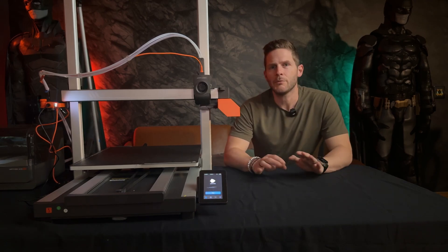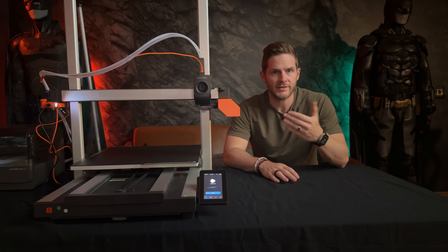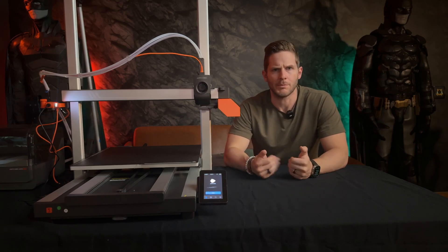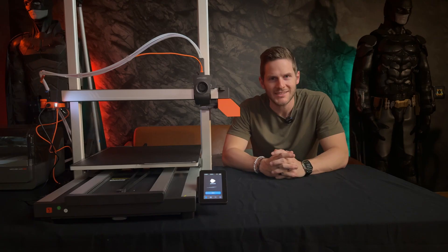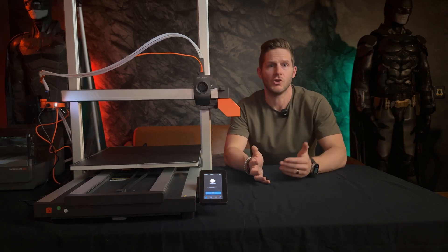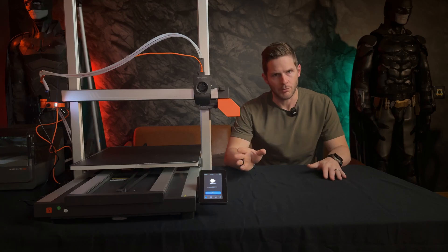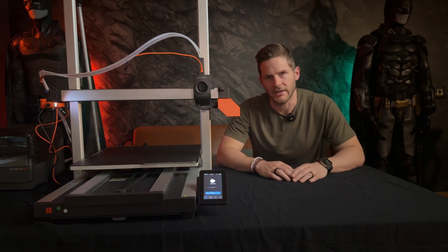The other issues are primarily software based. At this time you can only use the Cobra 3 Max with Anycubic's Next slicing software. While I'm sure there will be a profile available soon enough for things like Orca Slicer, right now you're locked into Anycubic Next. On its own, this is another offshoot of Orca Slicer, so it does have a familiar feel and experience. However, some of the most basic features seem to be stripped out. For instance, there's no way to control flushing volumes within this slicer, which means you have no way of trying to optimize waste during color changes. For me this isn't a huge deal, as the flushing volumes as auto calculated are netting me perfect prints with no color bleed. But on a print of this size, this could become a huge issue fast since waste literally starts to pile up. You can adjust these on the fly mid-print using the printer's screen, but that's just inconvenient and doesn't lend itself to really doing the math involved in calculating a good flush multiplier.